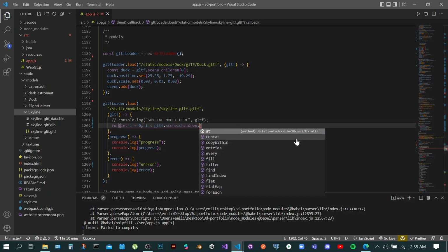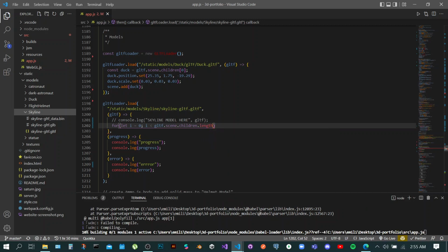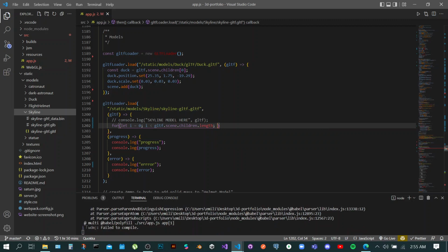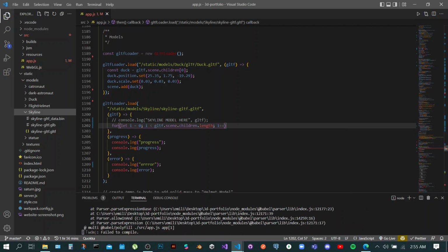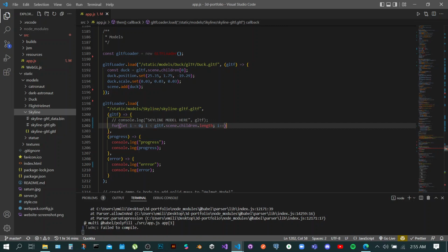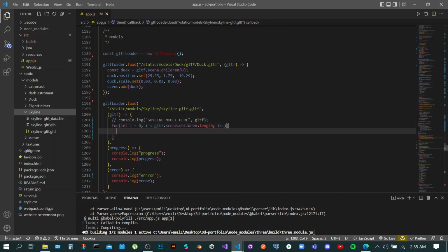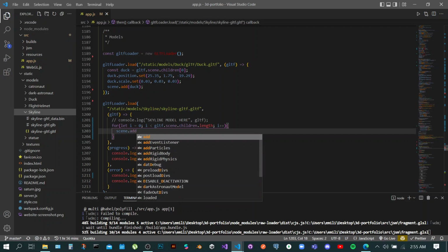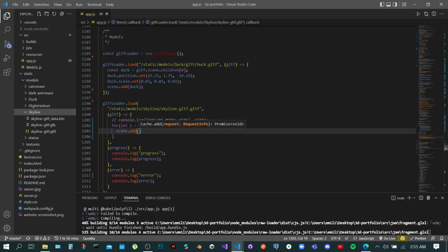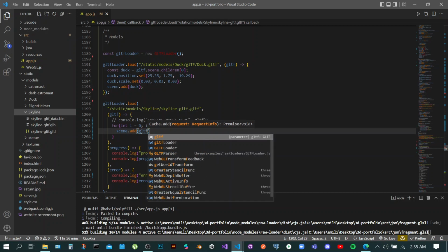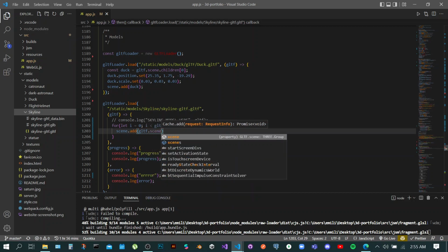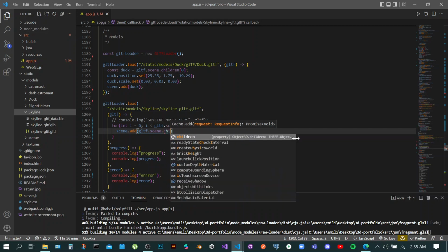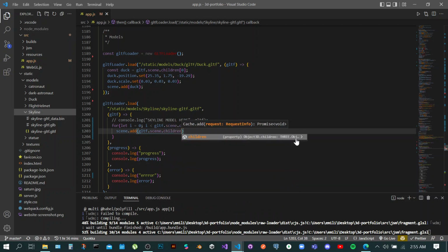Dot length, okay, i plus plus. And then scene dot add GLTF dot scene dot children and index i.